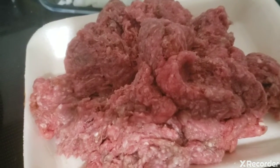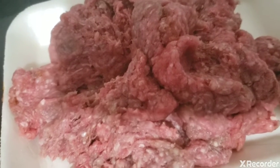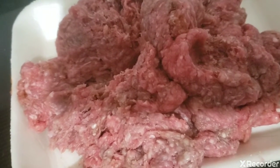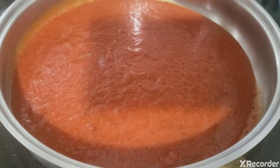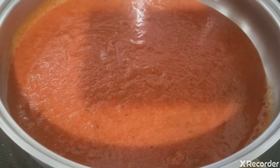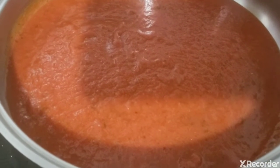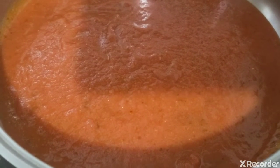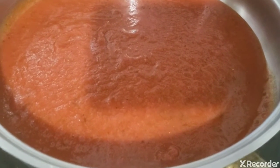Now, instead of frying my meat and then adding the onions, I just take an extra step. It is a little bit longer, but boy, does it pay off. And what I did was I added my spaghetti sauce. I use Prego Italian Traditional, but you can use whatever you want, any kind, or you can make your own. I just put about maybe a cup to a cup and a half, and I'm going to cook the meat when that gets hot, and it makes it so tender, and it's just delicious that way.